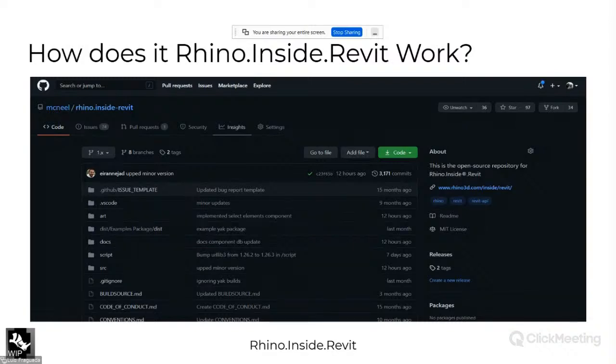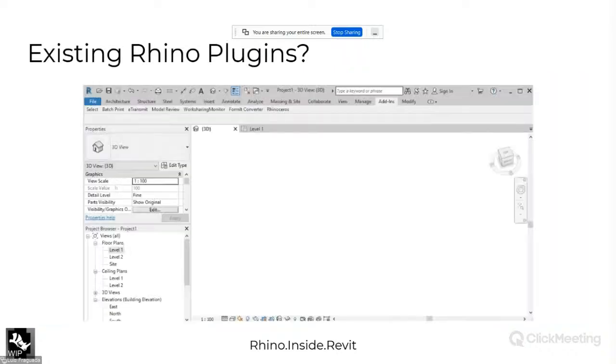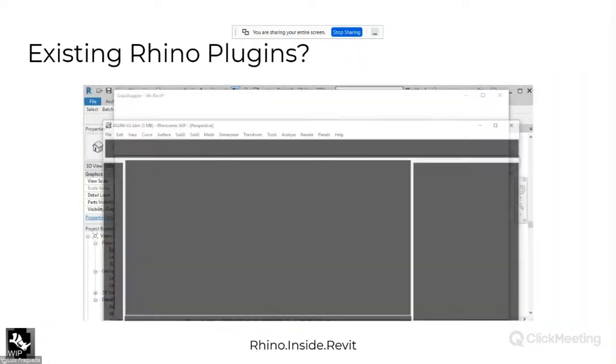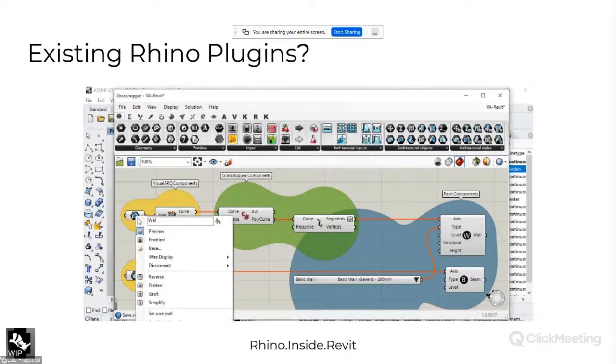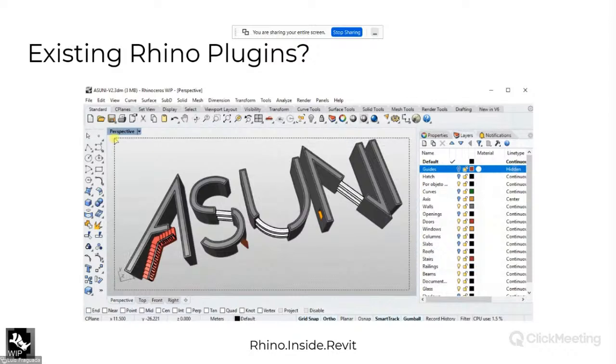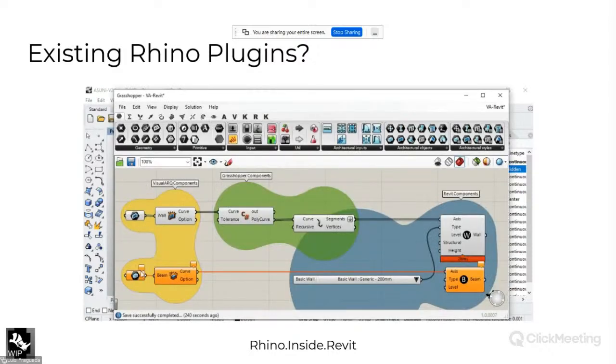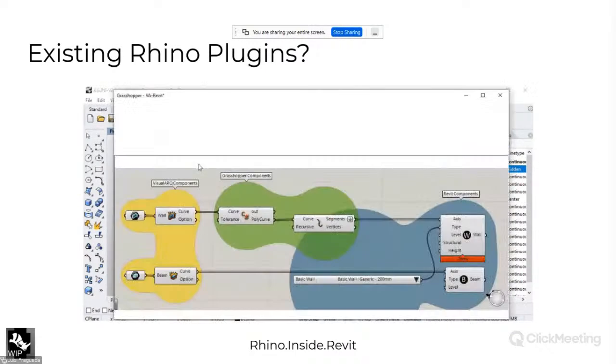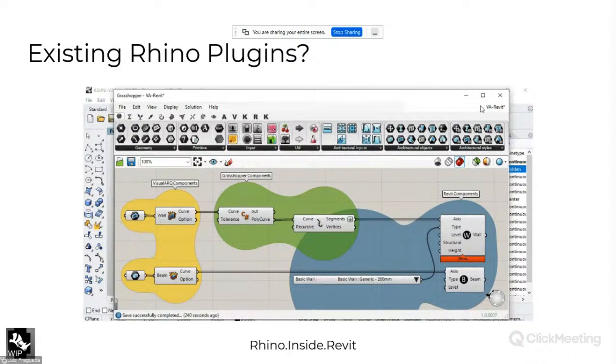And we also have Scott Davidson, who has been working to really manage a lot of the documentation and the guides to all of this. So it's an open source project. It's free. You just need a license of Rhino and a license of Revit to make it work. I think you might have seen a presentation before by my colleague Frances Saya, and as I've been showing, if there's already a plugin or an add-on for Rhino or Grasshopper that exists in the ecosystems, you can also use these to work within all of this. So they also come along for the ride.